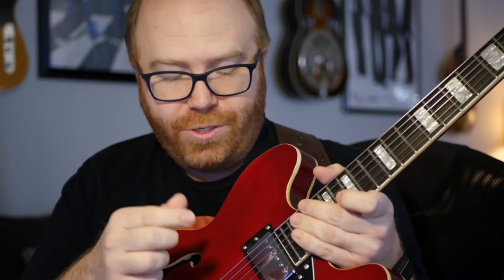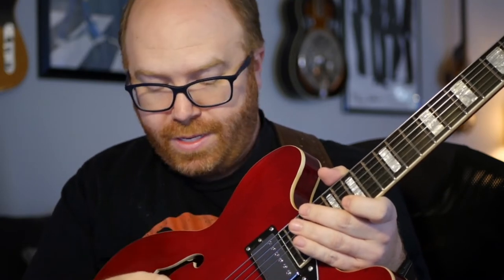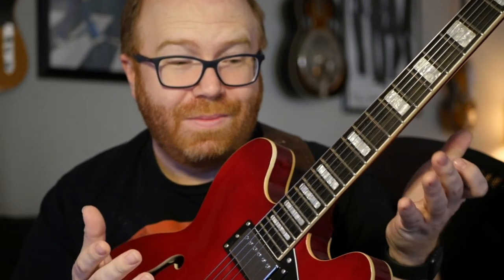You want to check your pickup height. Are they way down too far? Are they too close to the strings? You want 3 millimeters or so on those. So after you check your setup, you can really have fun with these guitars. You want to see if the pickups are microphonic. If you get close to it and talk, can you hear something coming out while it's plugged in? You might want to change out your pickups. It can be done with a soldering iron pretty easily.